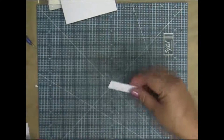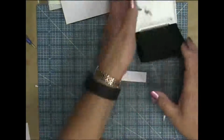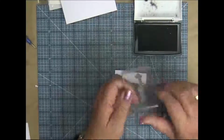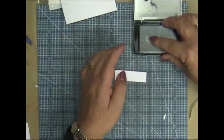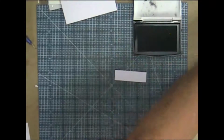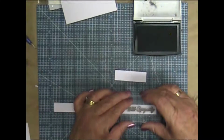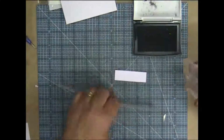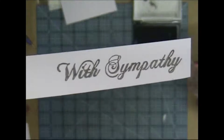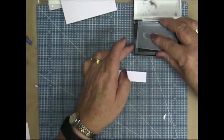I'll stamp the sentiment on the white cardstock first. What I've found with Kaisercraft clear stamps is they're not the best quality, so they stamp a bit hit and miss. If you press too hard, it's going to be too thick in one area and very thin in another, but that's not too bad. That's a pretty good impression of that stamp. I'm going to try it again.